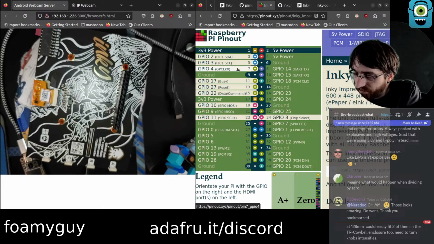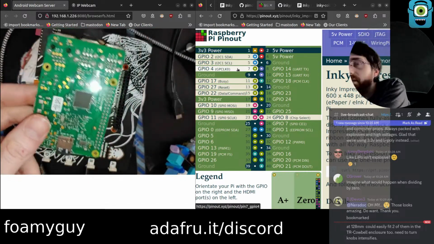So this will actually be plugged in like this.